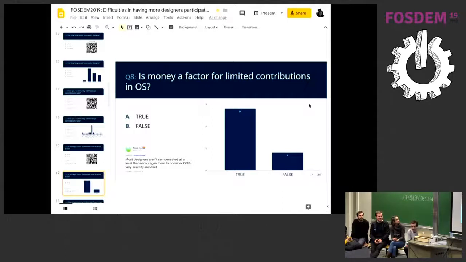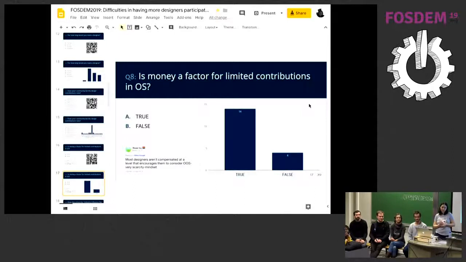Hi, my name is Dave Crossland, and I've worked for many years on Libre Fonts and Libre Font design. Typeface design is a very specialist area of graphic design. It requires a long time to practice to be able to do it well, and often people have to invest tens of thousands of euros in university courses to get to that level. And they're very often against the idea that they would give away work that they worked on for months or years full time.